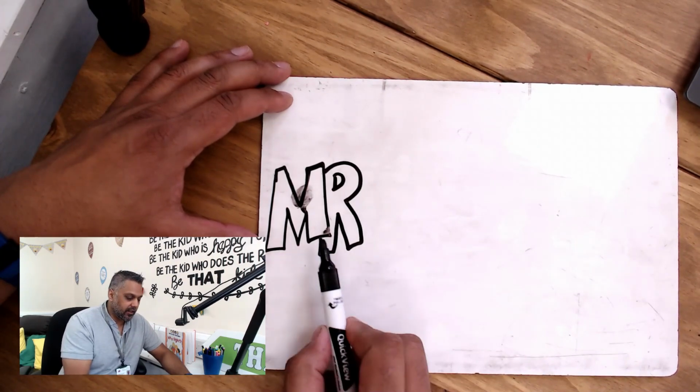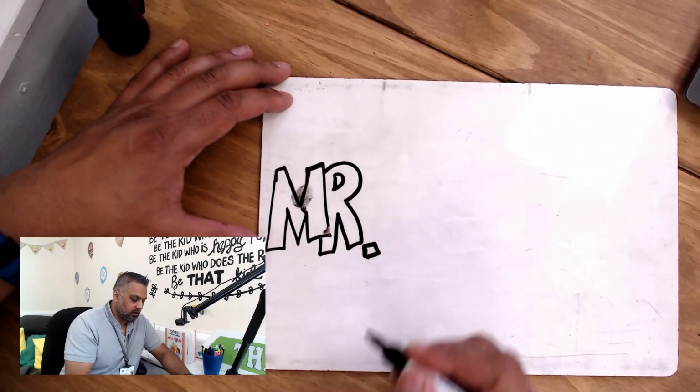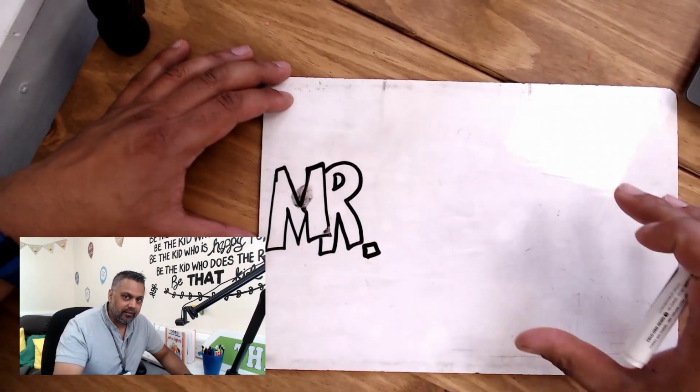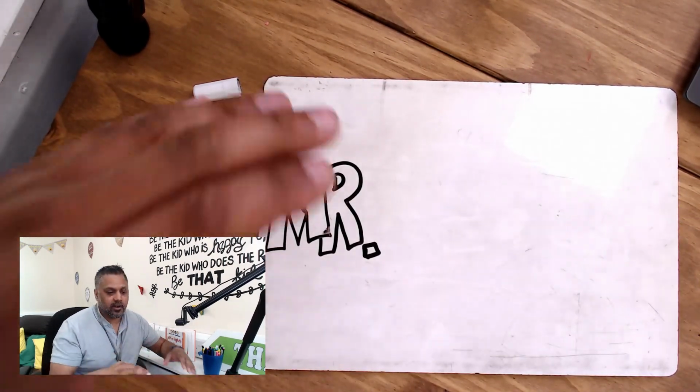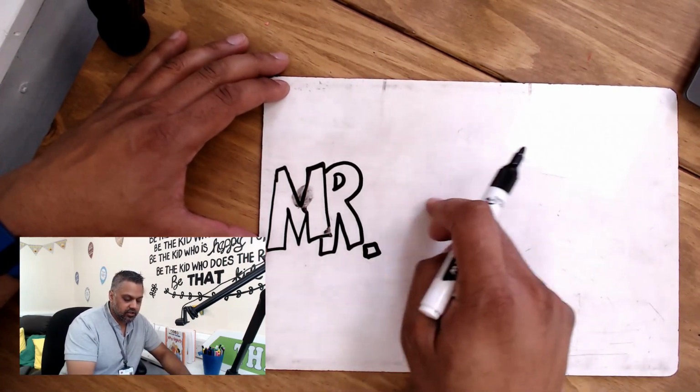And can you see how the R is underneath the M? And that's what makes it look really cool. So I'm going to do a little dot there. Okay, it doesn't have to be level, they can be up and down, they can be different sizes, but as long as the font is about the same. So Mr Chandard, so I'm going to work out Chandard.